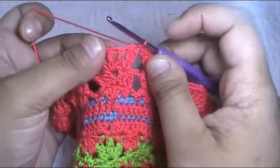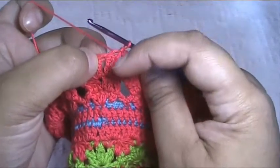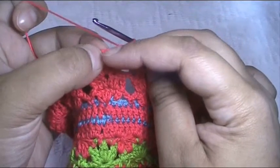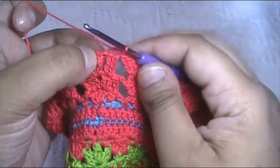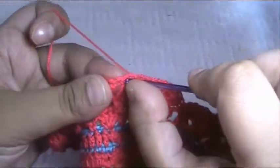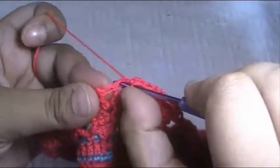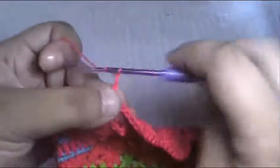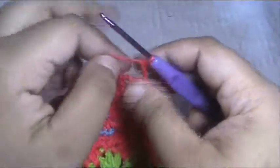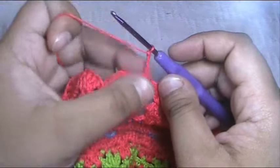Now I want to begin the next row from the 3rd stitch here. So I want to go to this 3rd stitch. I will go to this stitch with slip stitches. So here is the second one, slip stitch inside it and also into the 3rd stitch. Okay, then chain 4, 1, 2, 3, 4, and consider these 4 as the first treble of this row.